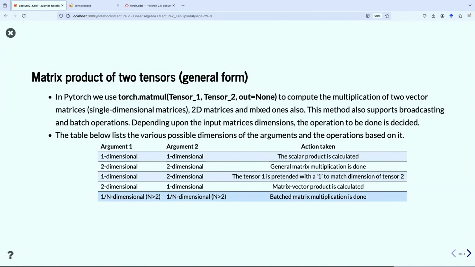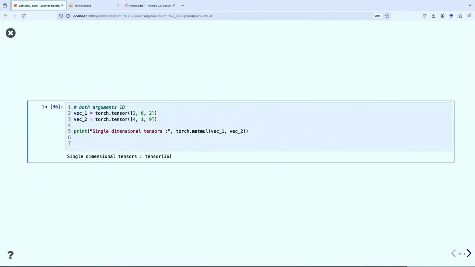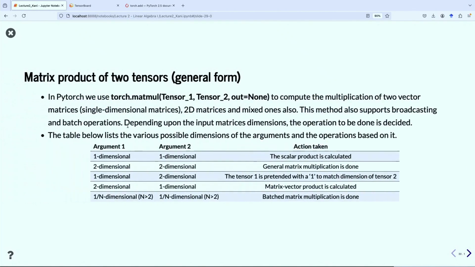Well, remember the image before: a four-dimensional matrix could literally be considered a collection of three-dimensional matrices, and a three-dimensional matrix could be considered a collection of two-dimensional matrices. This is very useful if you want to batch your matrix multiplications, right? If you want to multiply a bunch of different matrices at the same time, you could do some interesting operations. For instance, over here, you could batch multiply those matrices together.